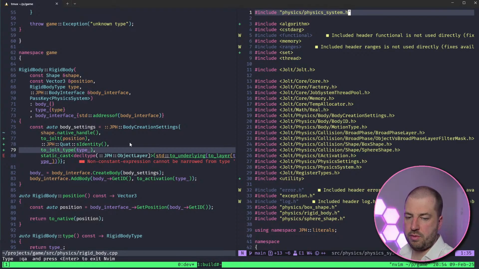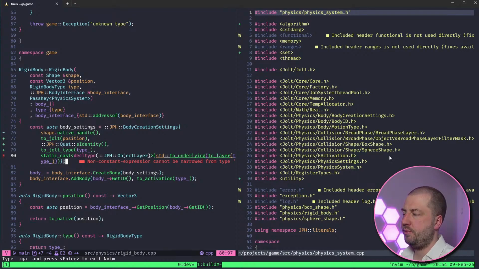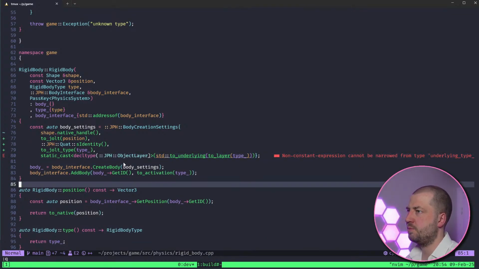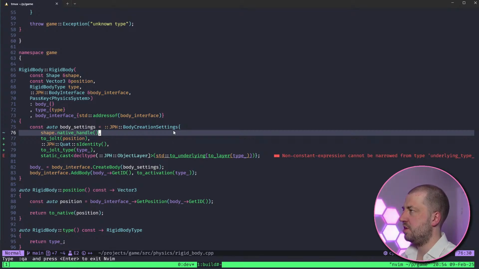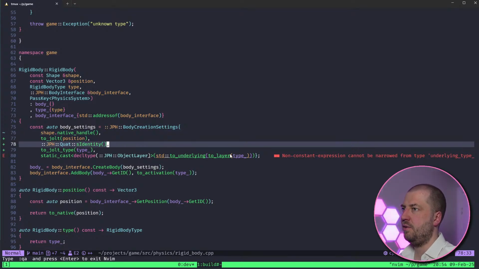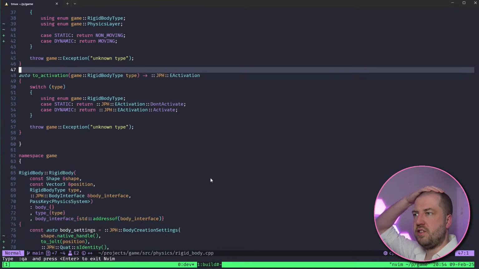Why would I not make the enum a std::uint16_t? Because I don't want Jolt's opinion on the size of its object layer to interface with my code. Decltype's interesting because it does weird stuff when you pass it a pure expression. This is fundamentally different to without it. With the inner brackets, you can use it to determine the value category of the expression it's evaluated. So it'll tell you whether it's an L value, a PR value, or an X value. But that's kind of magic. What I'm more interested in is why is it complaining about this?